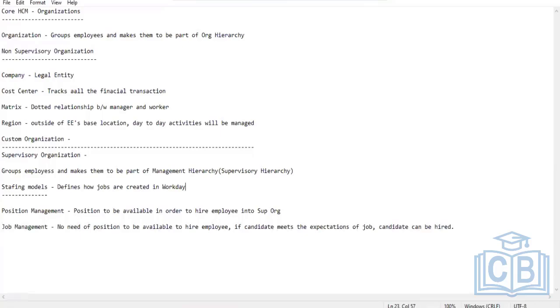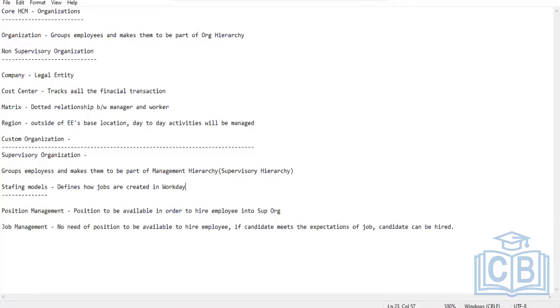99.9% of Workday customers will go with the position management staffing model. That is the model used max to max in all cases. But about 1% of organization types with very broad job requirements, like manufacturing or food industries, or other hardcore organizations where they don't need positions for daily laborers and plant workers, might go with the job management staffing model.